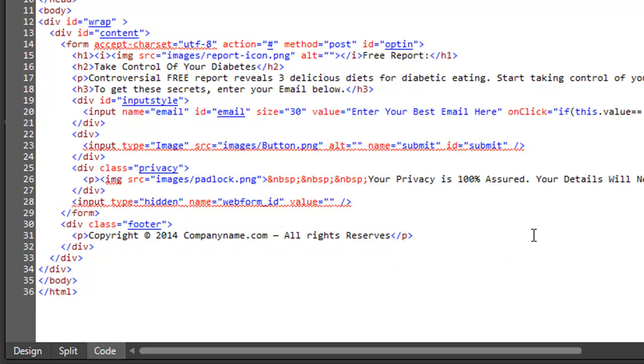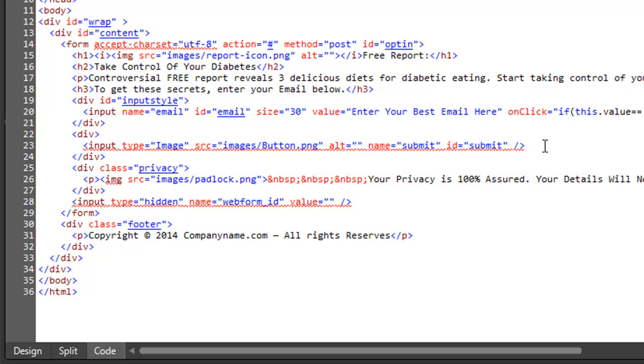Don't let this intimidate you. I know it looks like a foreign language, but really we're just going to be searching for two specific lines on this page, and they're numbered here on the left-hand side, and we're going to replace them with two lines that we get from our autoresponder code, or opt-in form code, from our autoresponder service. So your next step is to go into the autoresponder, find your opt-in form that you want to use, where you want people to be subscribed, and grab the code.